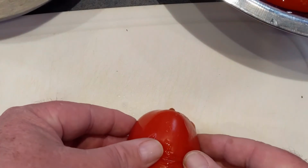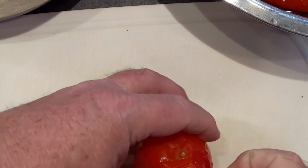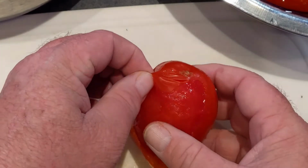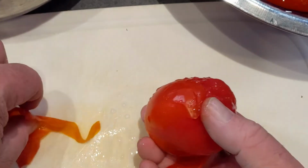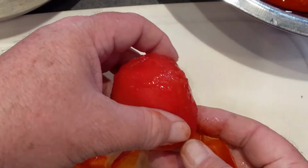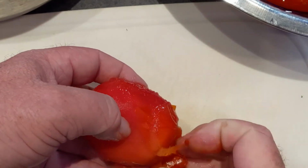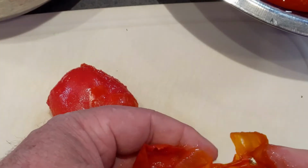And now that your tomatoes have cooled down a bit, you're going to take each one out, and what should happen is you should be able to just pinch the end and very easily pull back the skin on each one. And you just want to leave it in the ice water until it is cool enough to handle. And you should be able to get all the skin off, and you can discard that.